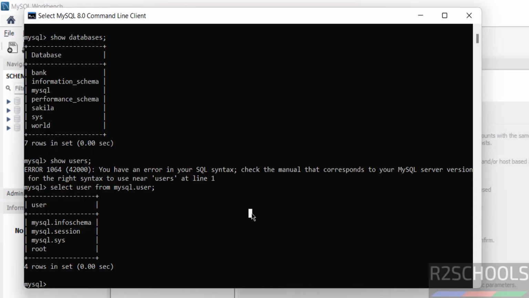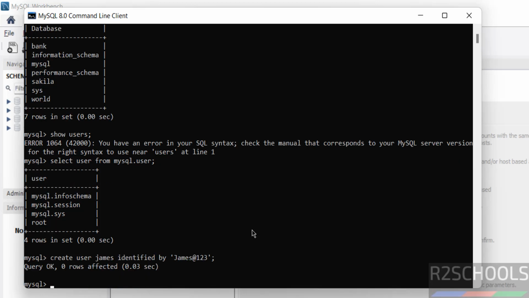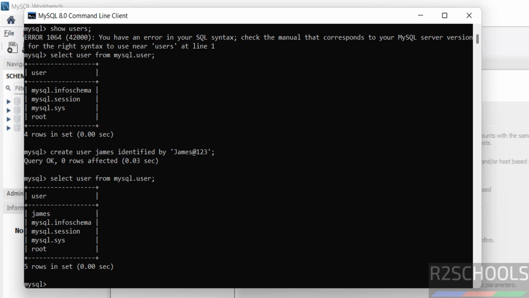See here we have the users. Okay, so let us create a user. Create user James identified by provide the password. Now verify again. See, new user James is there.